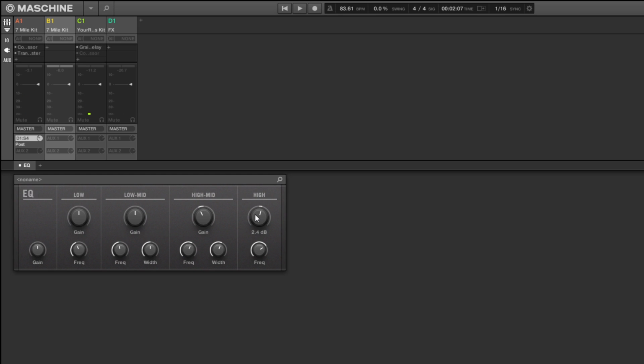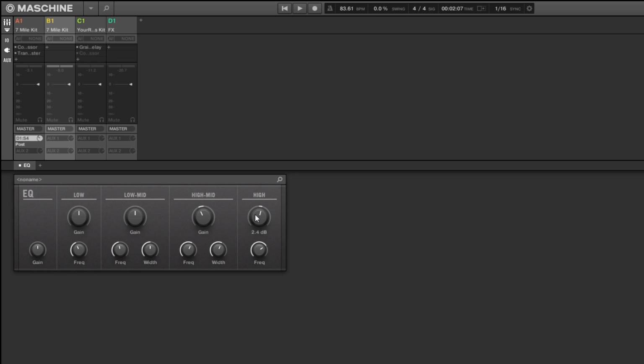So again, for me, just open it up a little bit with that EQ just to boost a little bit of the high end, tame a little bit of that high mid section. Really simple. Like I said, I don't do a lot of processing. Of course, if you want to post this directly online or something like that, then you may want to throw a limiter on there and different things like that. I tend not to put limiters on everything.